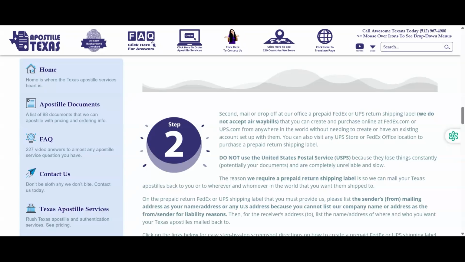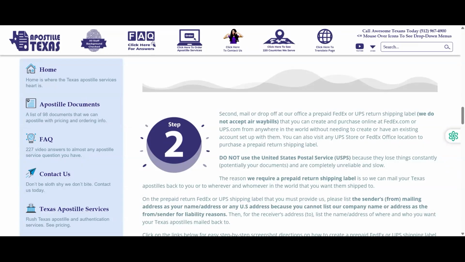You can only upload on our order form page, which is down below in step 3, that we'll go over. You have to upload copies of your documents that you want apostilled and give us your unique SOS file number, which we talk about in step 1. So all you have to worry about on shipping is just giving us a prepaid return shipping label so we can mail your documents back to you. We recommend, by far the most reliable, the company that's going to lose your documents the least or destroy your documents in shipping the least, is FedEx. That is who we have used for 16 years.